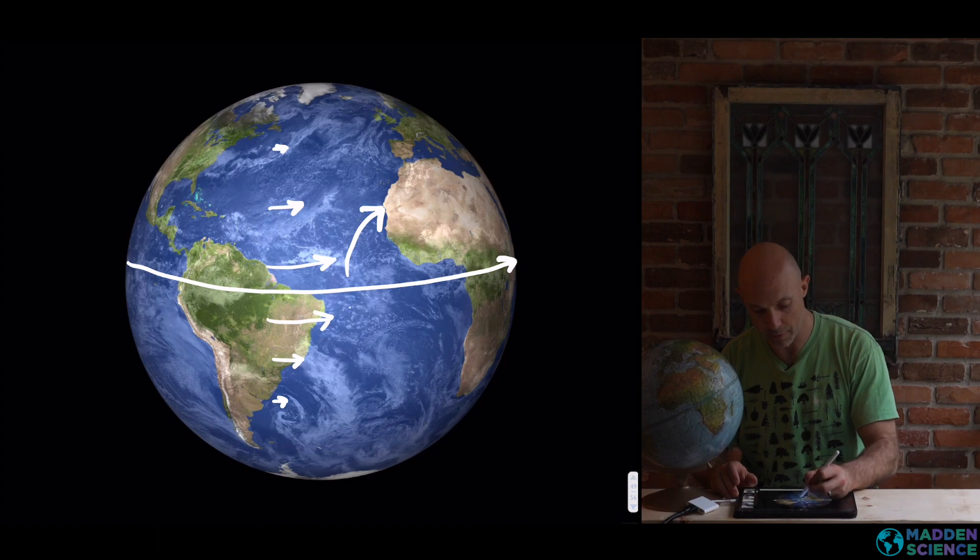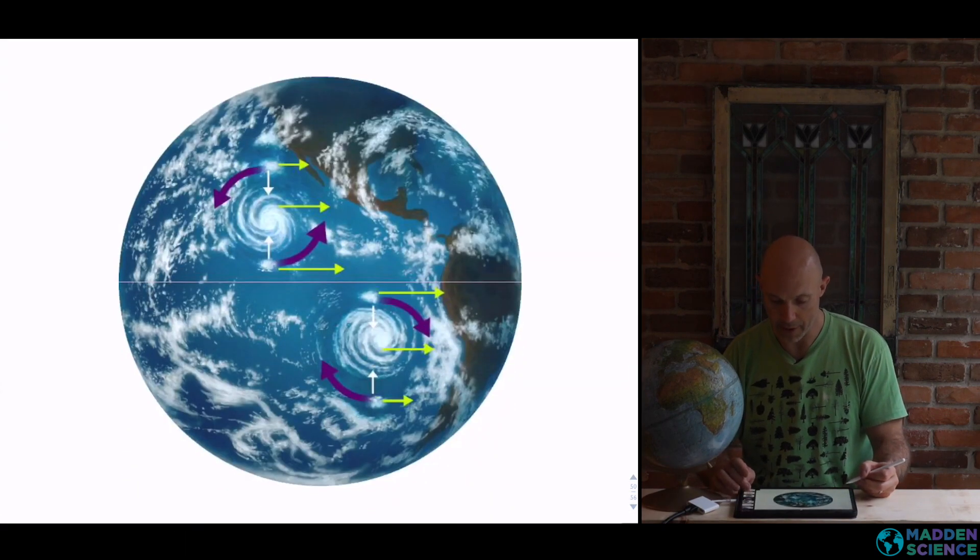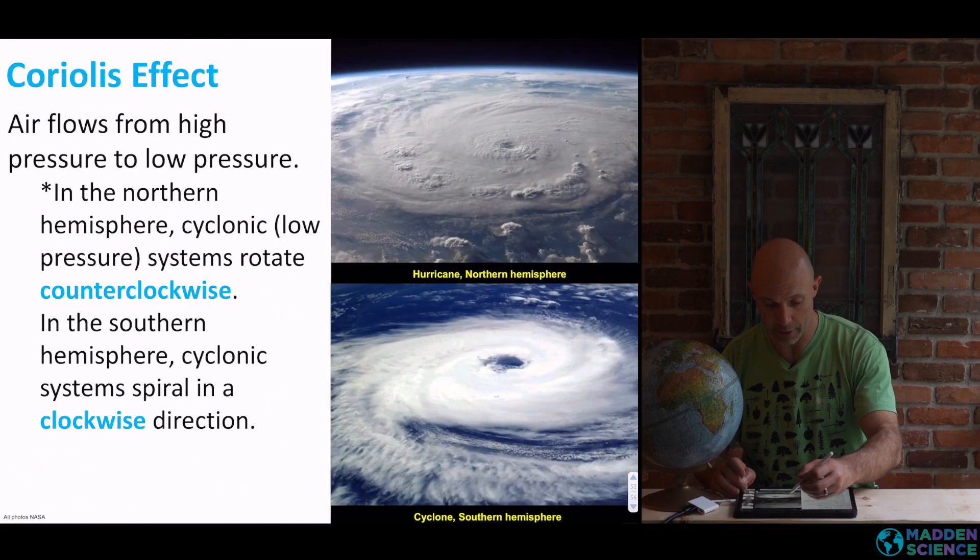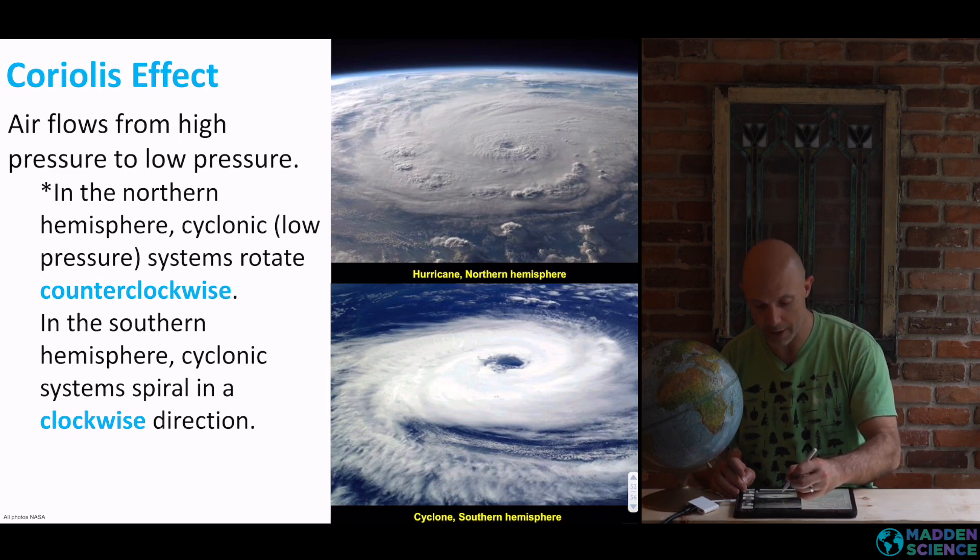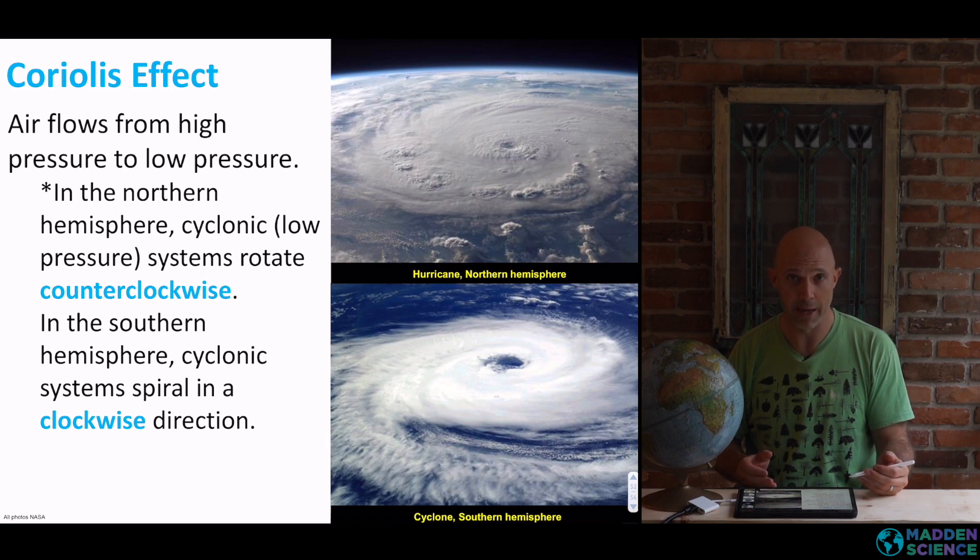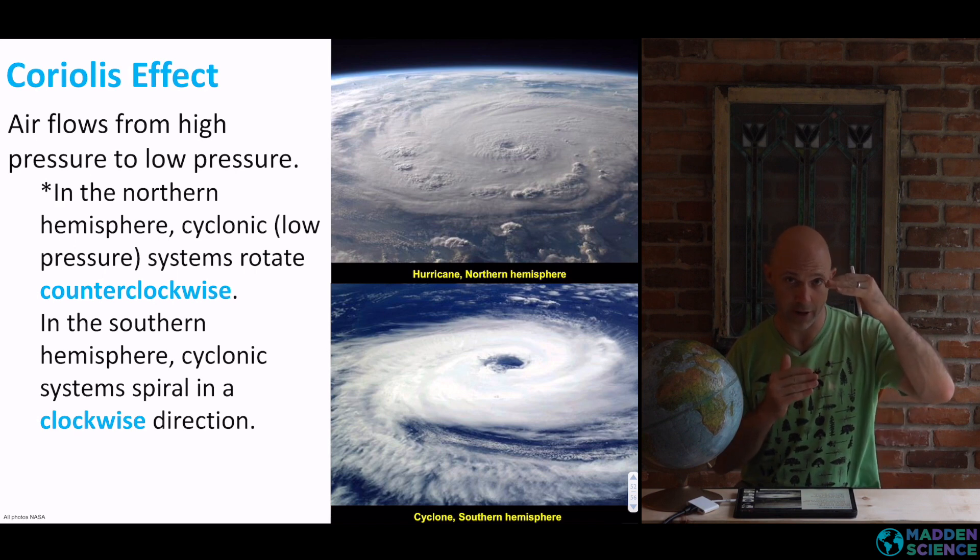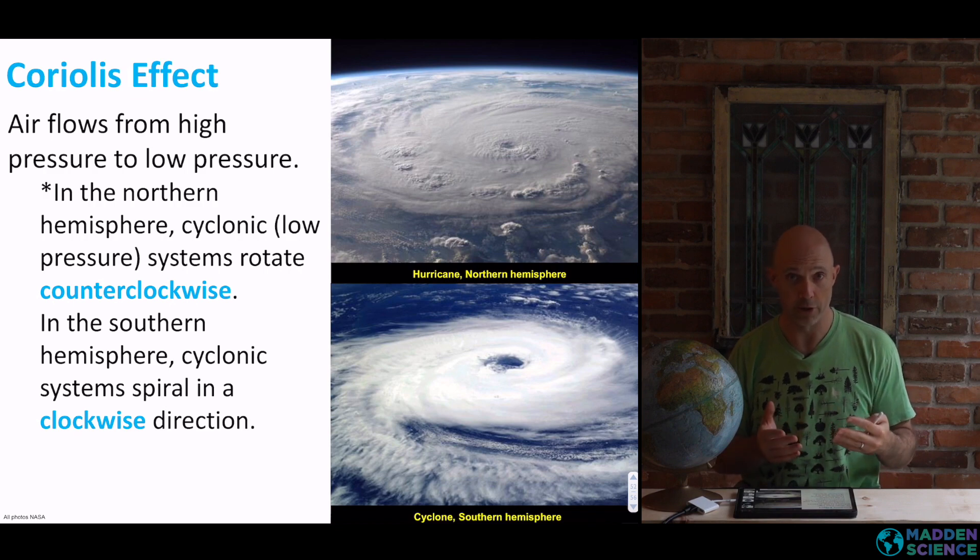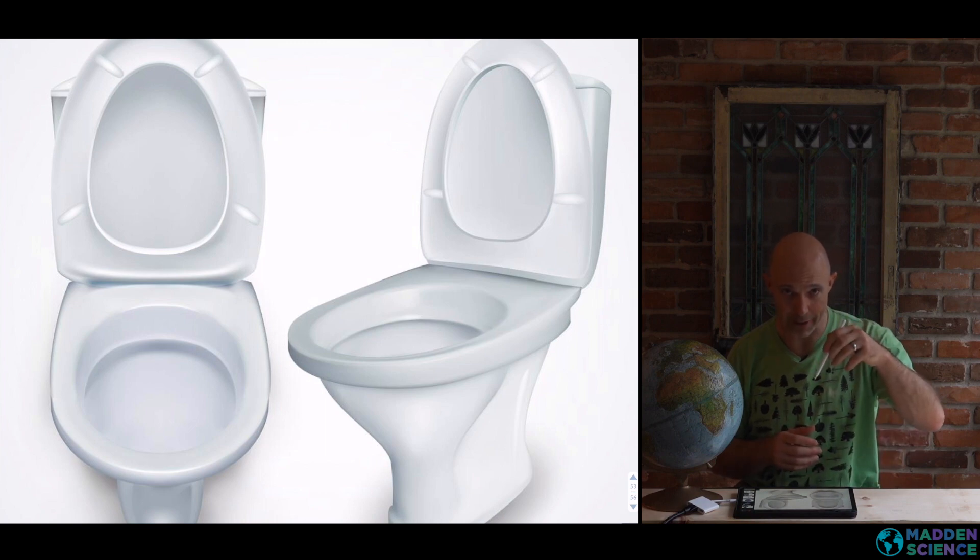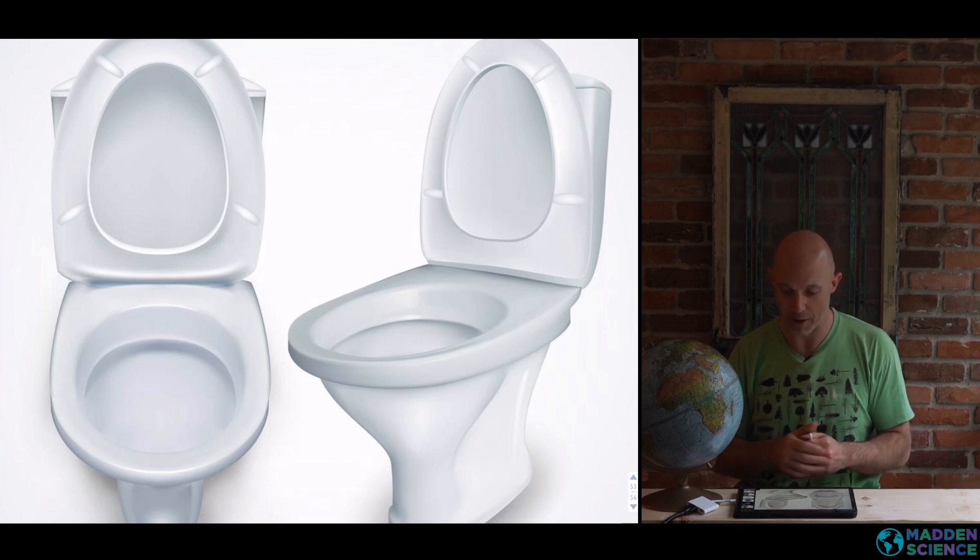Now, this has major impact if you look northern hemisphere counterclockwise, southern hemisphere clockwise. There's much better resources online that you can check out. I'll put links in the bottom. Specifically, Derek Muller and Veritasium and Smarter Every Day did a really cool side-by-side northern and southern hemisphere comparison. And they showed that this works on large fluids, but it does not work on your toilet. It's too small. So the spiraling in one direction or the other in your toilet is not due to the Coriolis effect, but instead just the dynamics and shape of your toilet bowl.